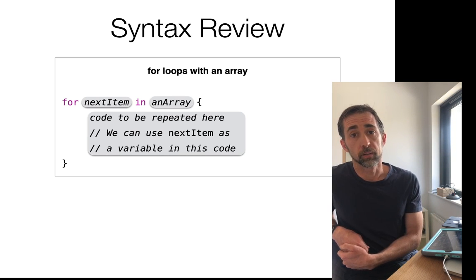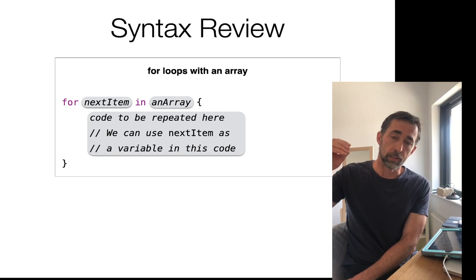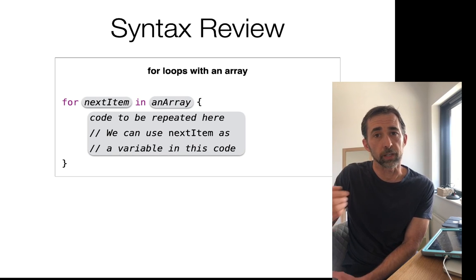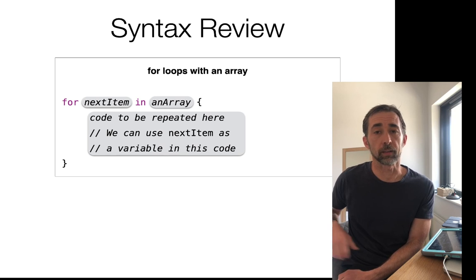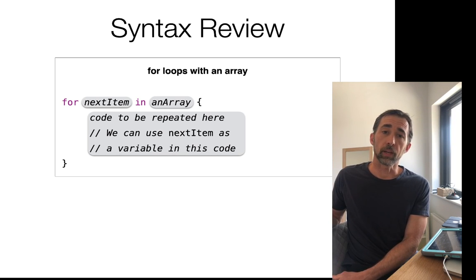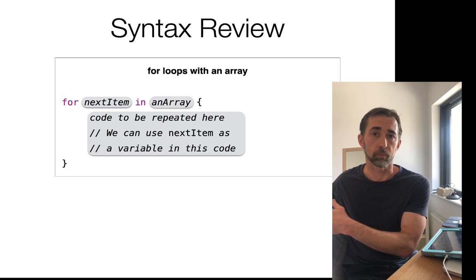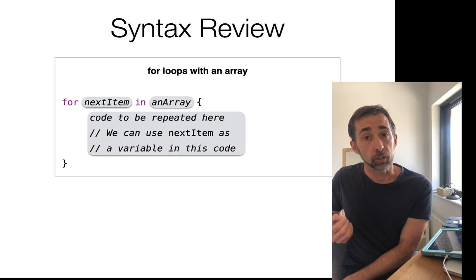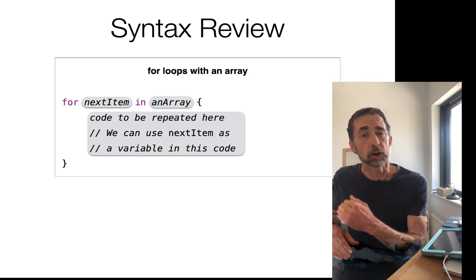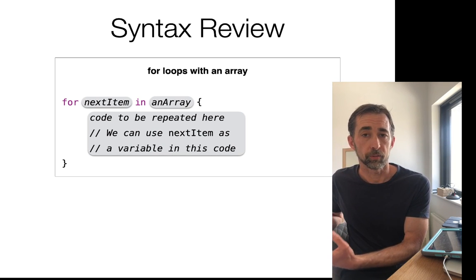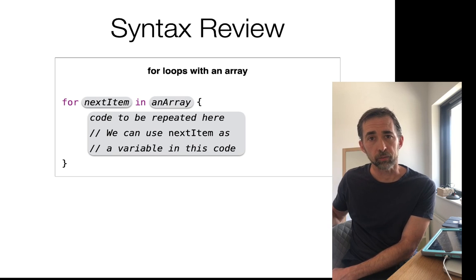You can see I've added a new syntax review note here, which is another way of using for loops, where we have an array and we iterate through each item. And that's basically, like I said, taking each item out, working with it for a little bit, and then moving on to the next one once we're done. We use that instead of, in our previous examples, right? We used for i in one dot dot dot whatever. The i was actually a variable that we can use inside the for loop. In this case, I like to call my variables that I use each time I pass through the loop next whatever it is. So if I have an array of ingredients, I might call it next ingredient, so I know that I'm working on the next one and I'm looping through those things.